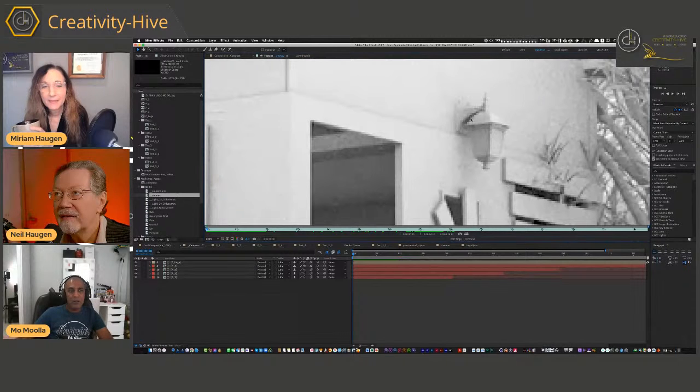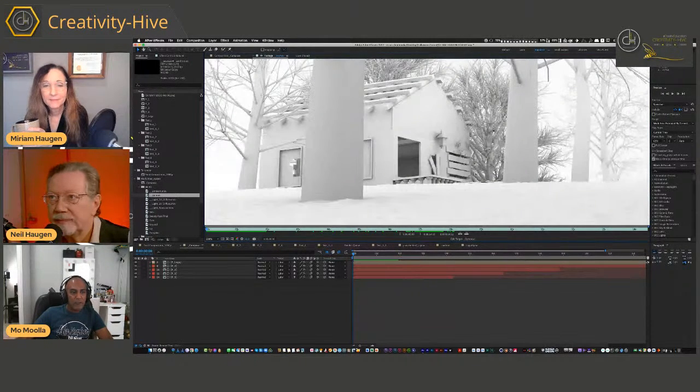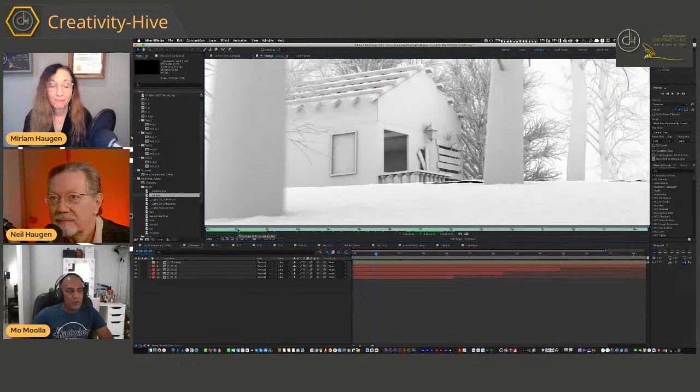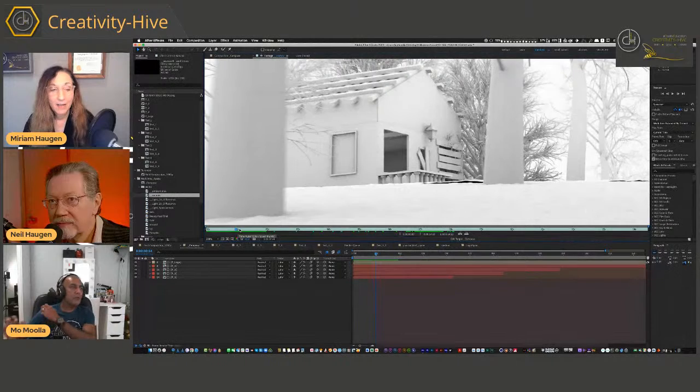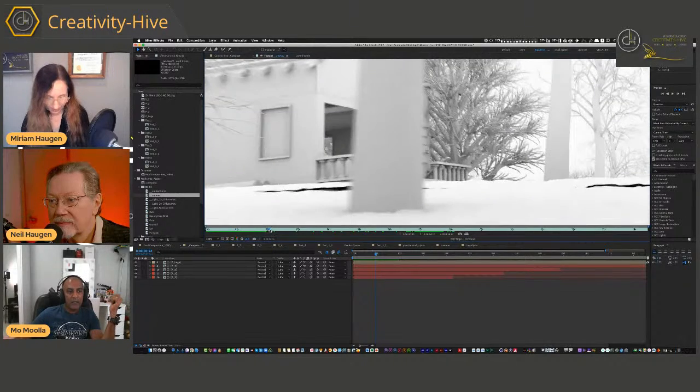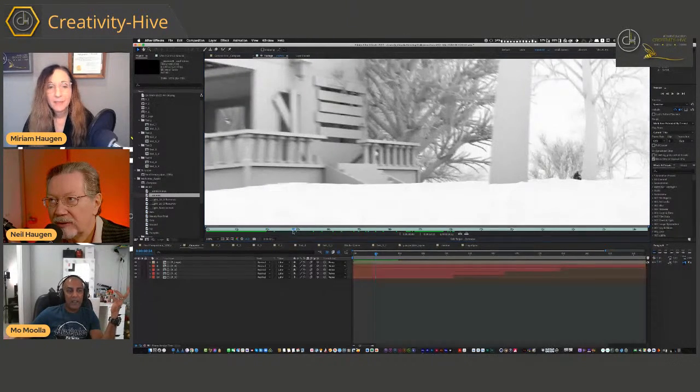These, however, were not modeled in any way. These were assets that I got, and you can just get these assets online and put them in. So it's a lamp. If we go further down, I'm curious, where did you go to get that? You can go to GFX. You can go to Turbo Squid. You can go to GFX Drug. There's a lot of 3D asset places where you can get stuff that's pretty cool for free.